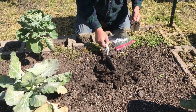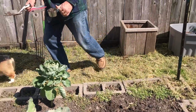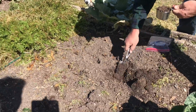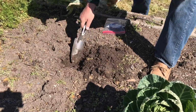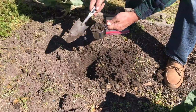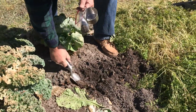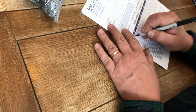All right, so now we're going to move down and take a sample and fill this cup up from the middle of the bed. Move, Phoebe, move. Right about here looks good. 6 inches deep. Again, they say you should try to get the soil down deep where your roots are going to spend most of their time.